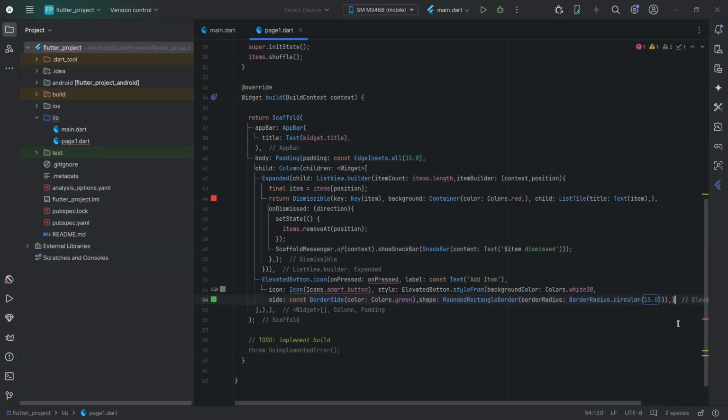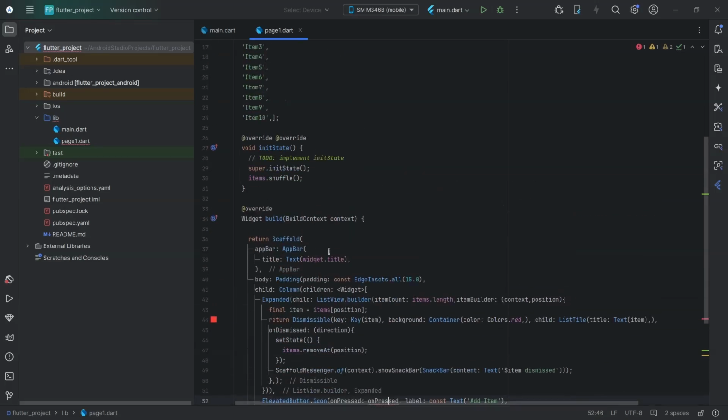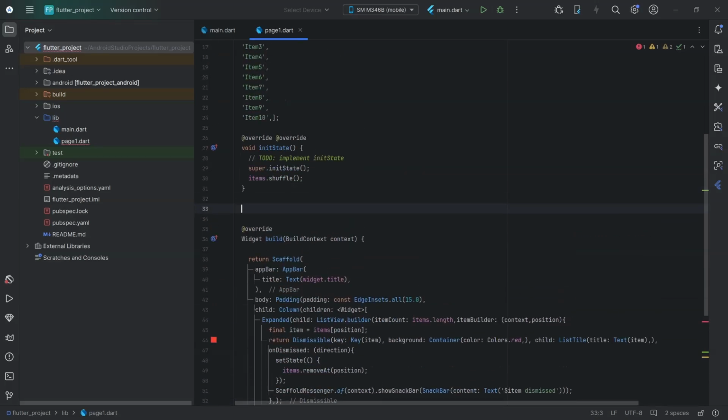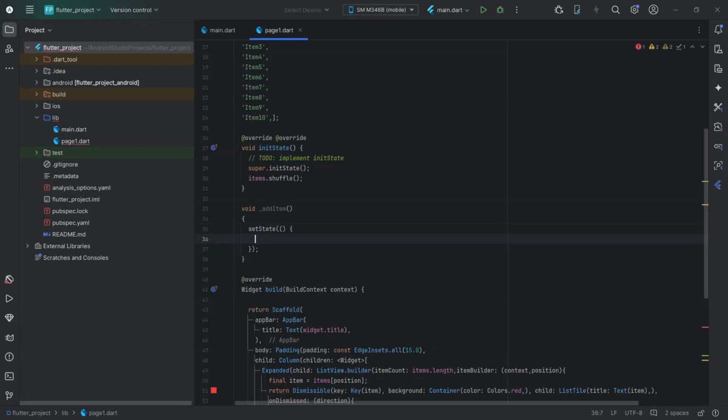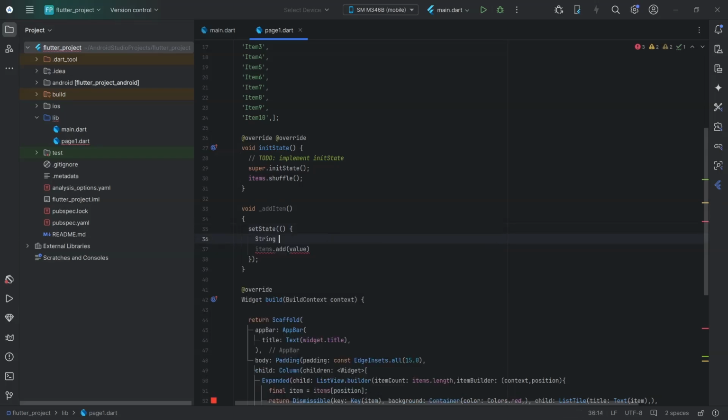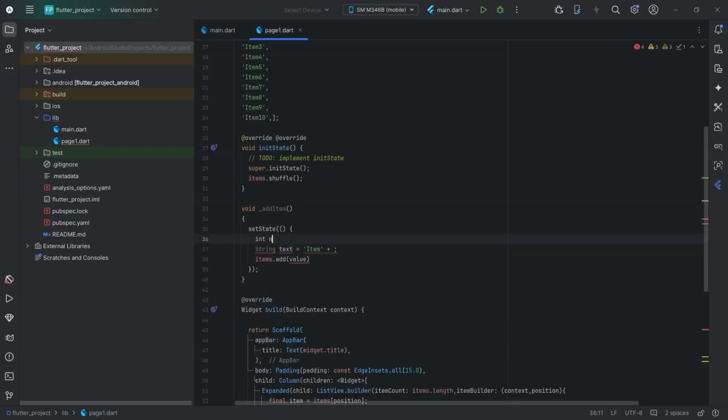Now, whenever we click on this button, we need to add a new item to the list. So, I will create a new method inside class _MyPage1State. I will name it _addItem. Void addItem. If we are making changes to our data, we need to do it using setState. SetState, items.add. I will create a string variable text equals item plus, and here I will display the length of the items list.